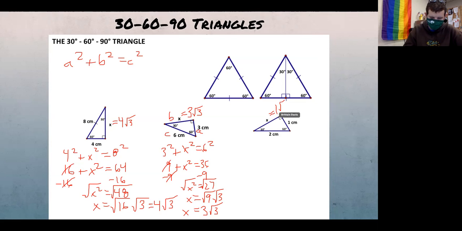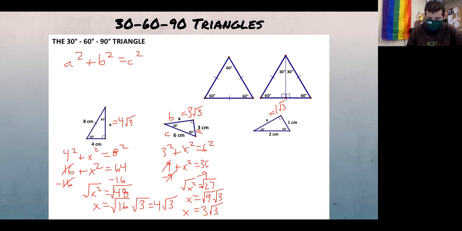1 times the square root of 3. Okay. And if it's 1 times it, we don't actually have to put the 1, just square root of 3. But I wanted to say it's not wrong if you do that. It's just unnecessary. So if you wrote that on a test, that's totally fine with me.